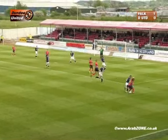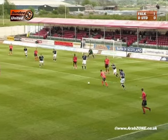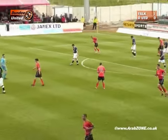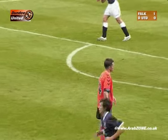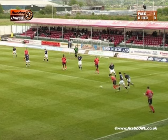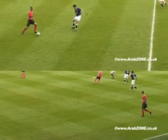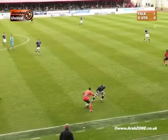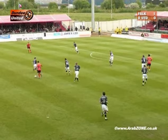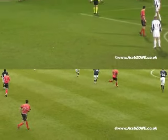Stephen Robb comes back inside, opens up for the chance of this shot from Stephen Robb. Space opened up for him. Turned back inside. An angle that favoured the left foot for Stevie Robb. Dillon. Now Robb. He'll be keen to try and get Stephen Robb and Craig Conway into the game. Two link up now. Calvin is on the overlap.